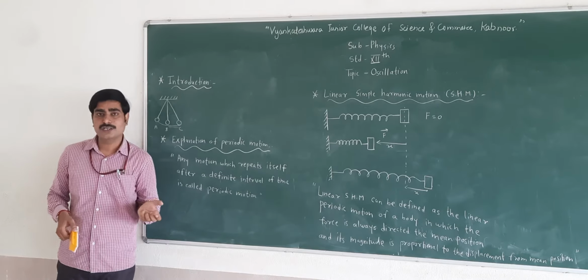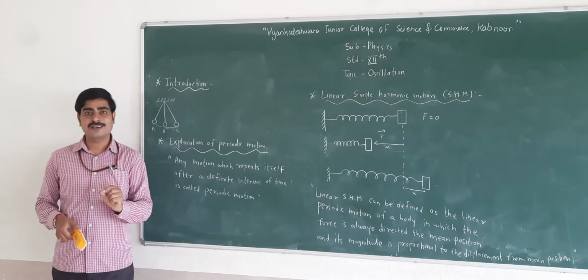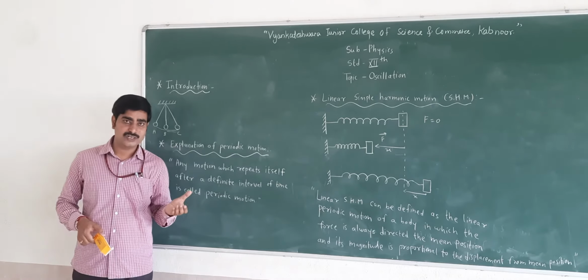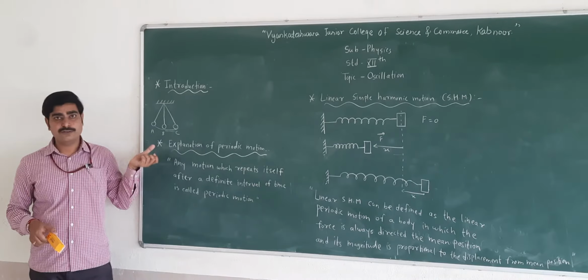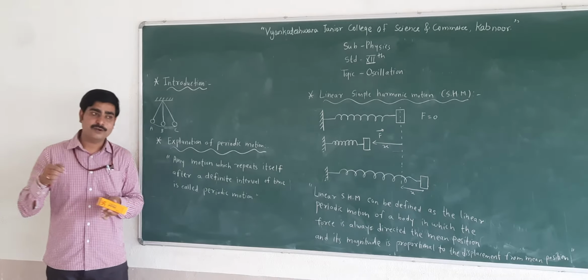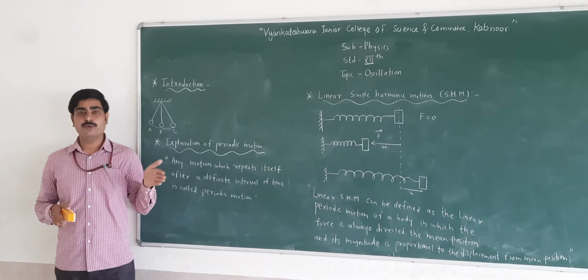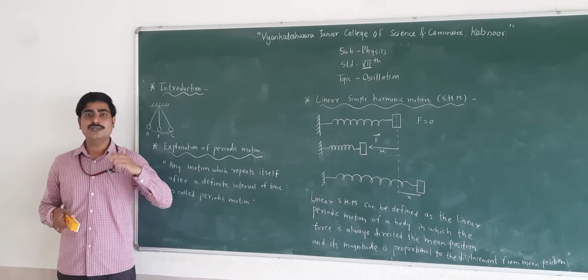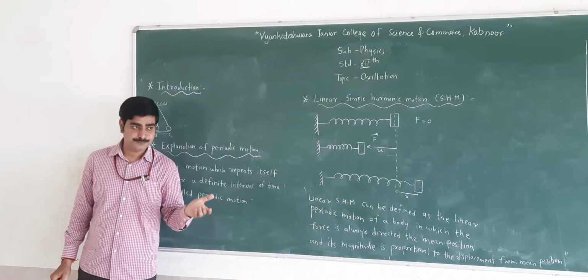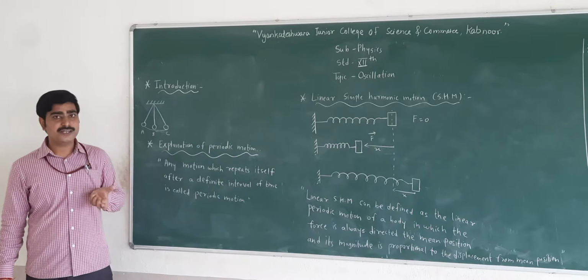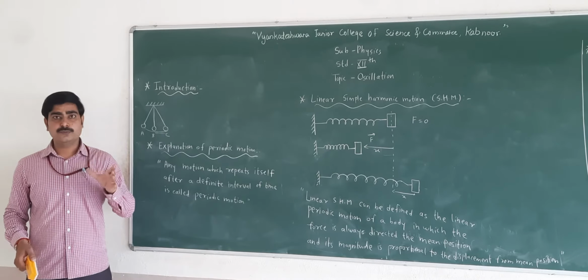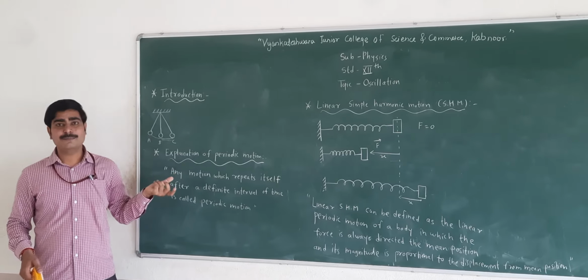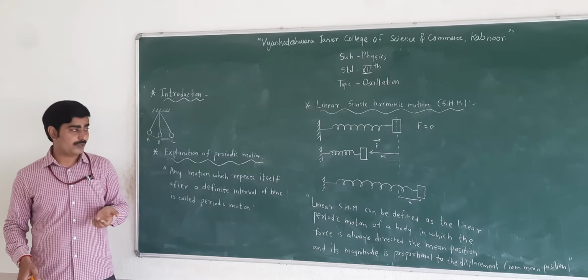So what is oscillation? The motion of a particle about its mean position is known as oscillation. Example, the motion of a simple pendulum. Or in different words, you can write: the to and fro, up and down motion of a particle about its mean position is known as oscillation. So this is the introductory part. In your textbook, the simple pendulum and various examples of oscillations are given.